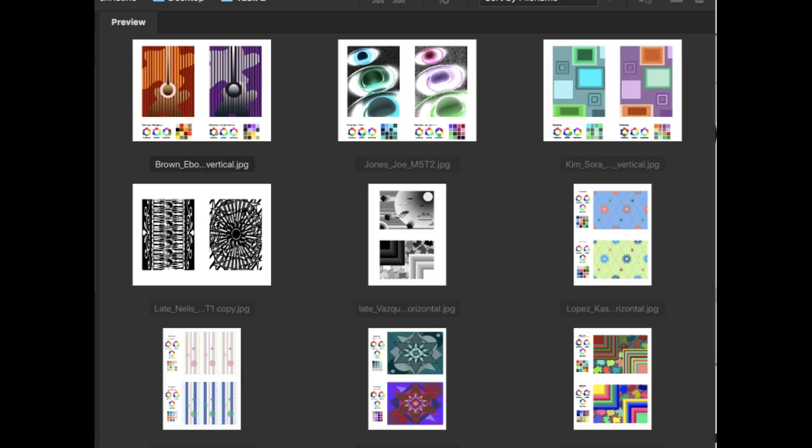And for our class, we don't have a client. We don't have to meet any particular requirement other than our own feeling about what the colors should be. And then we're just dialing in the colors according to the color harmonies and principles we've learned in the class. Okay, I think that's it.